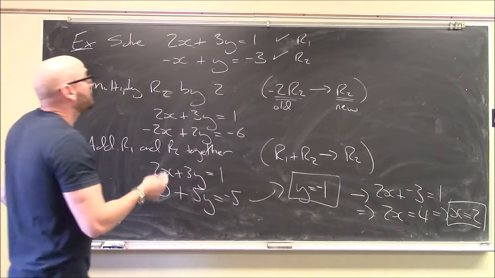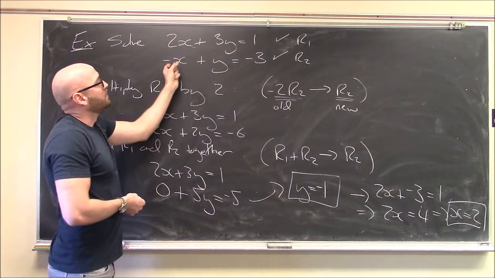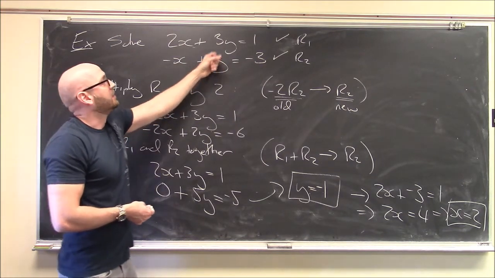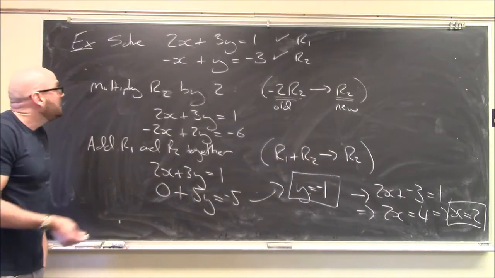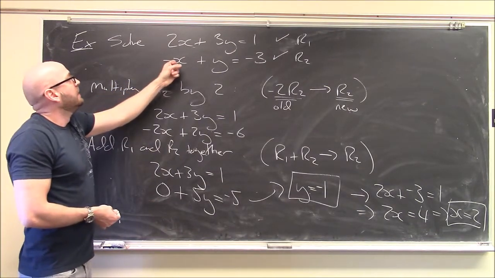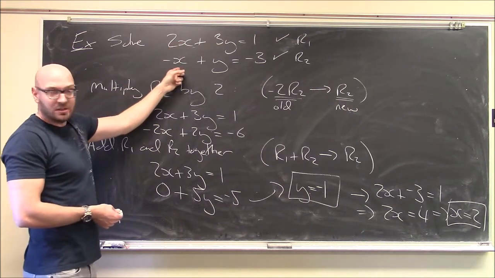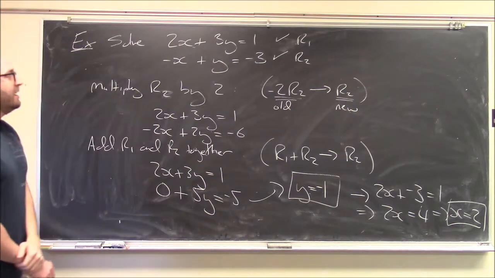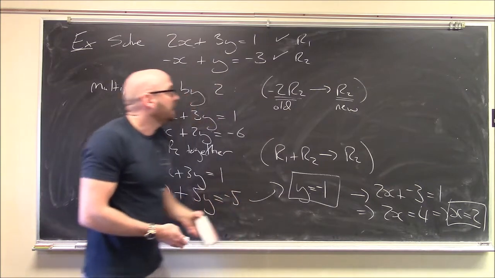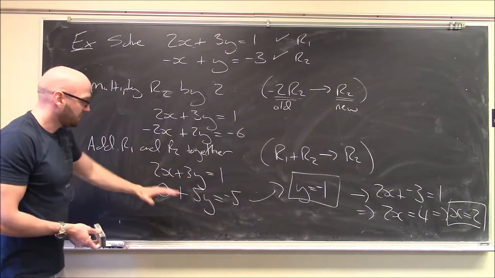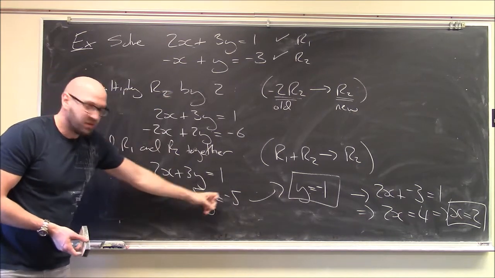Right, so the goal here was to eliminate a variable. I could have also eliminated y. I could have multiplied the third equation by 3 and then subtracted the first equation from the second one. Right, that would have eliminated y, but we chose to eliminate x instead. So we multiplied the second equation by 2, and then we added the first equation to it, and that eliminated x. So in a nutshell, this is the method of elimination, modifying your system in such a way that your solutions become easy to read off. And once we've eliminated the variable, it was very easy to read off the solution.